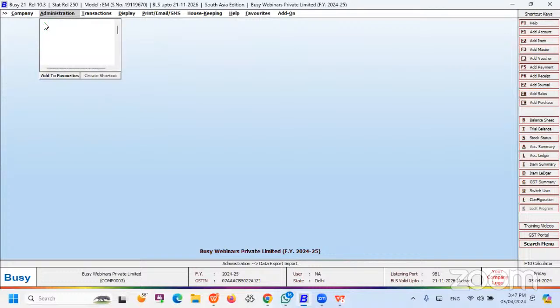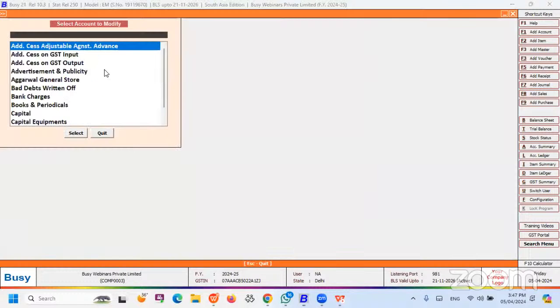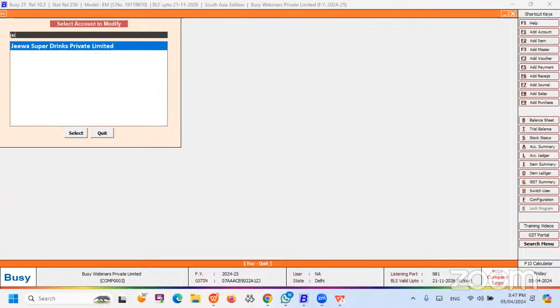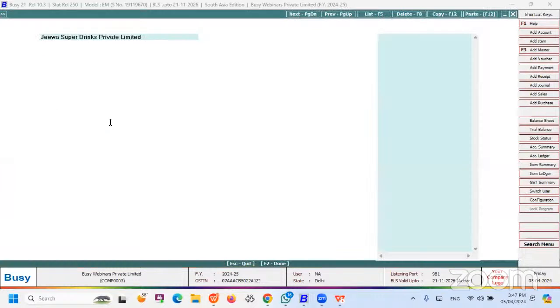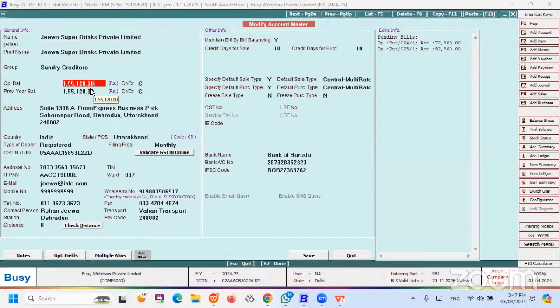You know that you can't edit the opening stock in our current year, right? For example, this is my 24-25 financial year. If I want to change the opening balance, I can't change it here because it is highlighted in red color. It isn't allowed because in my database I have multiple financial years. The opening balance has to be updated or edited in the first financial year only. Most of the cases we're getting this problem.